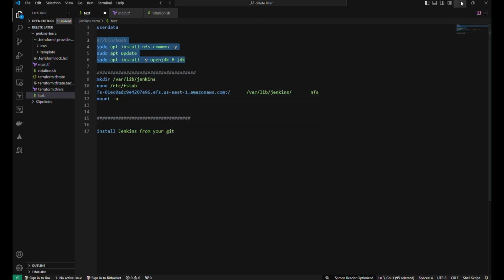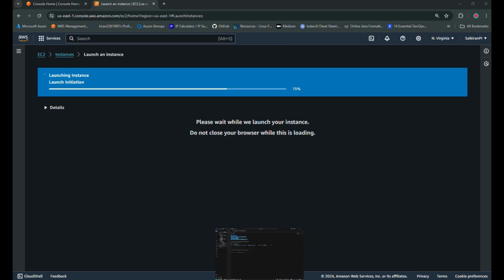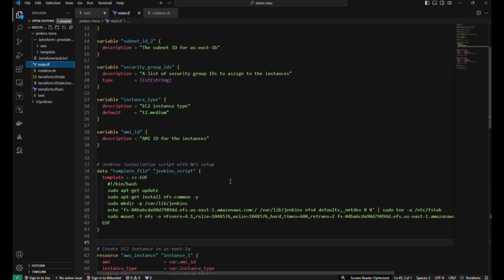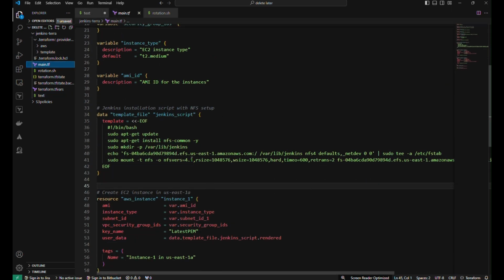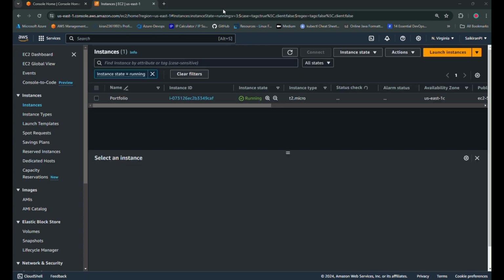See, this is a script. Yesterday night, I tried to automate this entire structure with the help of Terraform, but we are facing a small issue with this Terraform script. I'm going to resolve that issue. I'm going to give you this entire script, and I'm going to keep it in a GitHub repository. Okay, now you deploy the second instance.